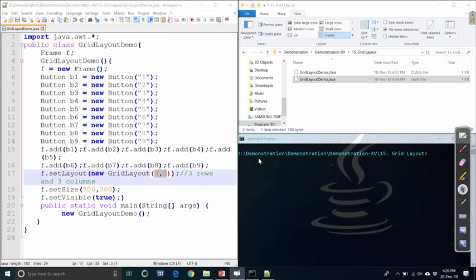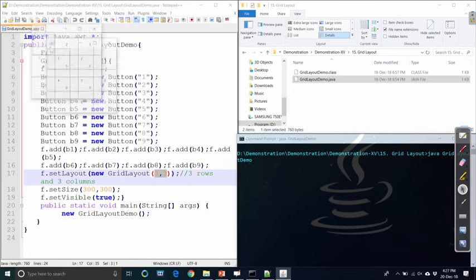So 1 to 9 buttons are there, and they follow the grid layout pattern. They will be placed automatically in the order in which we have added them into the frame, in the same order.